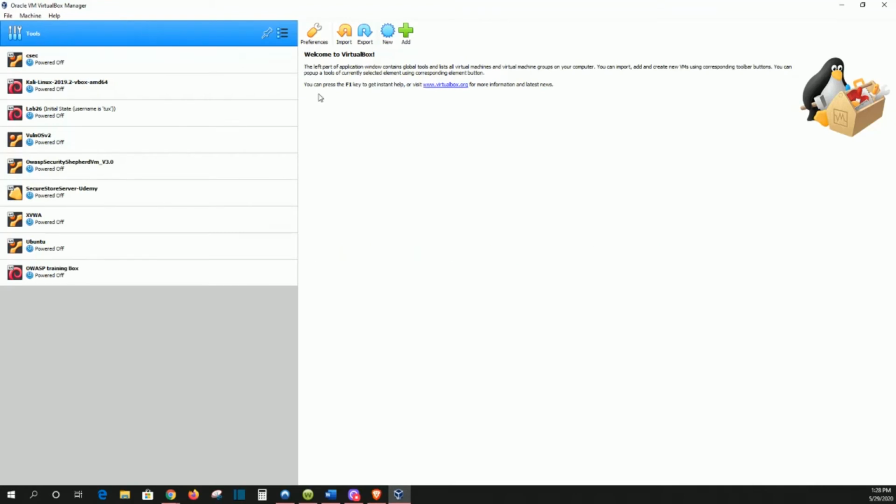All right, so after the reboot, we can start up VirtualBox, and this is what it looks like. You see the welcome to VirtualBox screen here, the little penguin in the toolbox. Because I had a previous installation of VirtualBox before, it brought back up a bunch of my virtual machines that I have been working on in the past. In the next video, we'll go over how to install machines using VirtualBox, and we'll get started with some pen testing shortly after that.